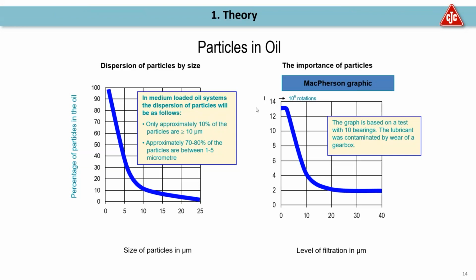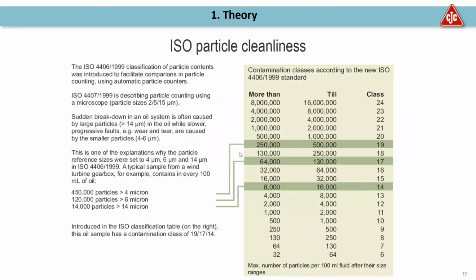So just to sum up, not only are most of the particles in the range that can damage your components, but they also obviously have the biggest effect. So those need to be filtered, and most inline filters that may be in any given machine are usually in the size of 20 to 40 micron.